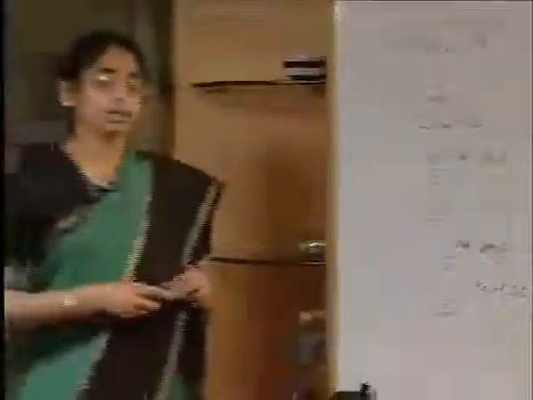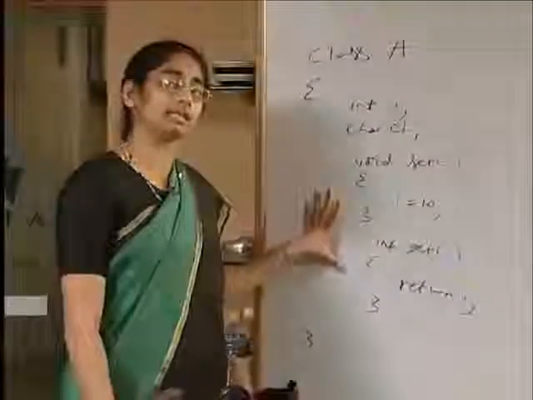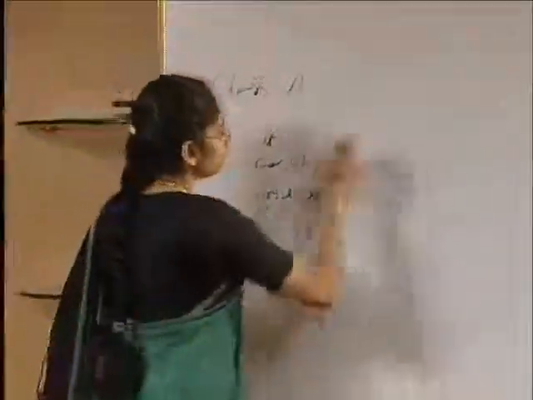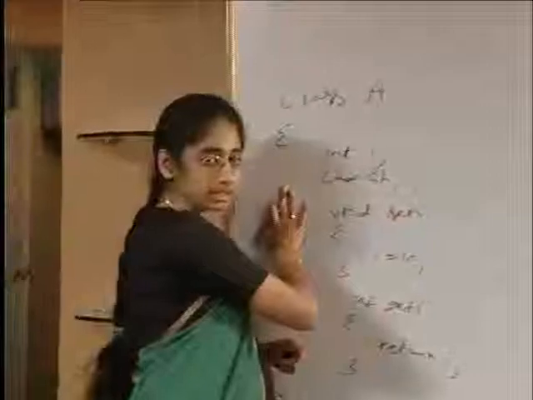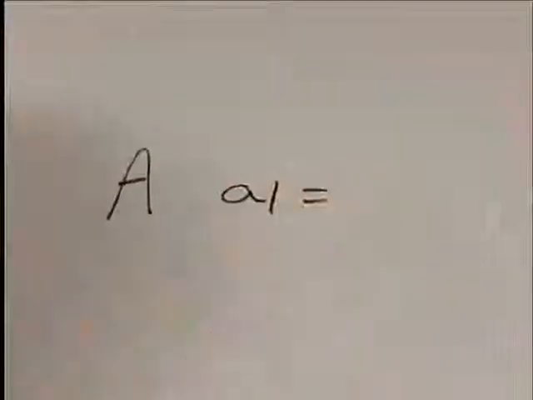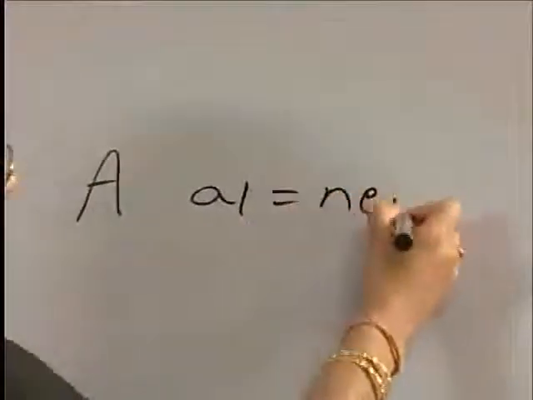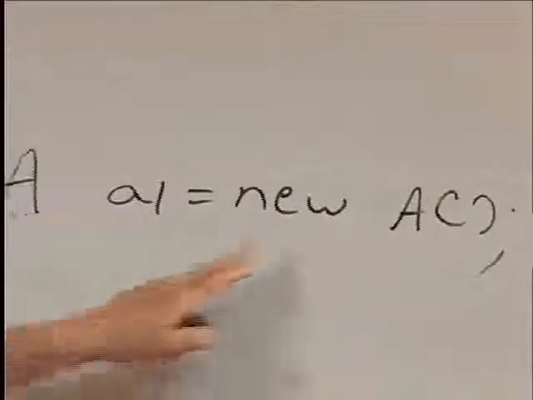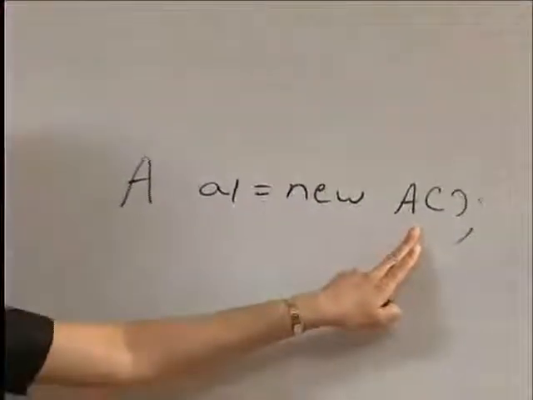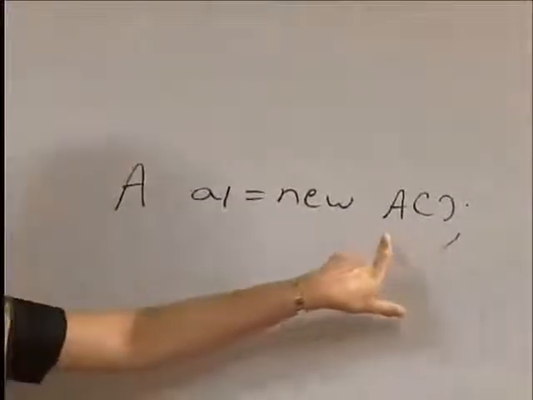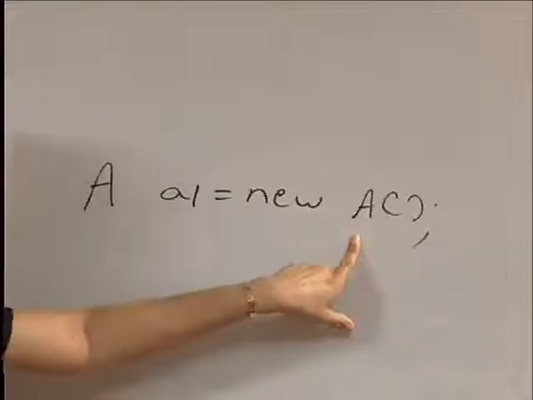If you have a class, how do you access the members of a class? In order to access the members of a class, you need to define a variable for this class. So take the class name, followed by the variable name for the class, and create an instance of the class by using the new keyword, new class name. Right? So now you have created an instance. This is called creating an instance of a class, or instantiating a class.